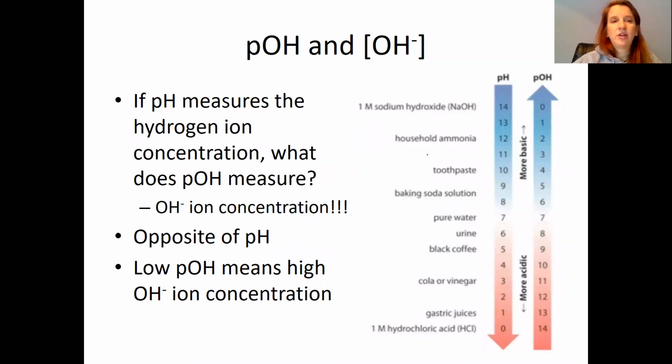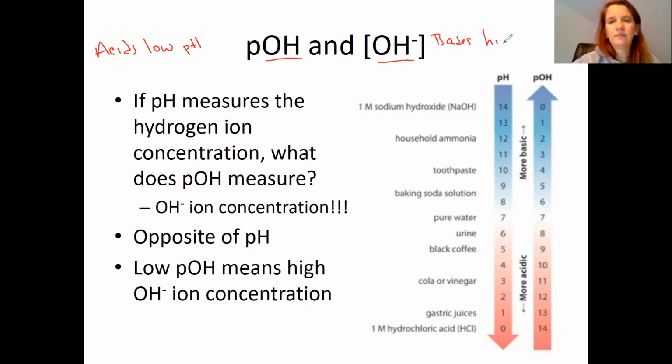All right, so we talked about pH, and pH is measuring the hydrogen ion concentration. So if we see something with pOH, pOH means that it's measuring a hydroxide ion concentration. So we want to remember that acids have a low pH, and we know that bases have a high pH, because that's measuring how many hydrogen ions they actually have. So if something has a lot of hydrogen ions and it's producing a lot of hydrogen ions in solution, it's going to have few hydroxide ions.